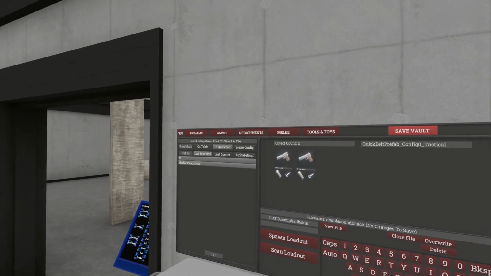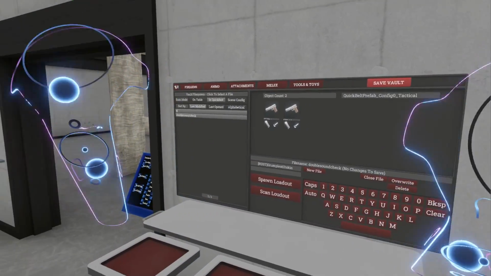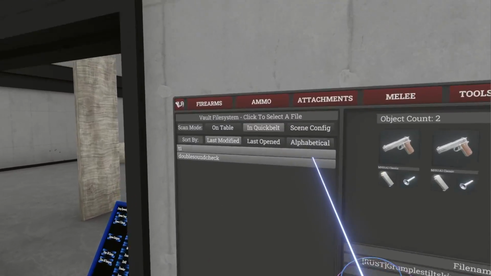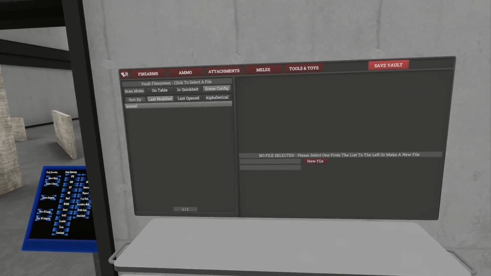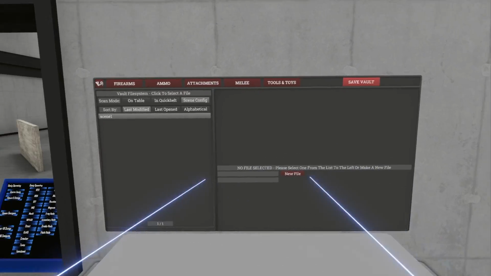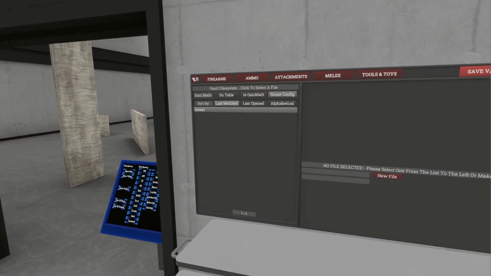The other, even more exciting thing that I would like to announce, and it's why there isn't an alpha today, because this is still in progress, but coming along great, is, what's that? What's that third button? Yup, scene config. That is right, we have the ability now to save the configuration of objects in our scene.